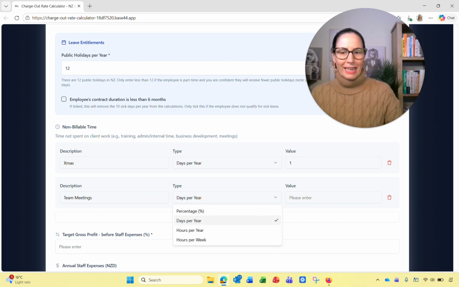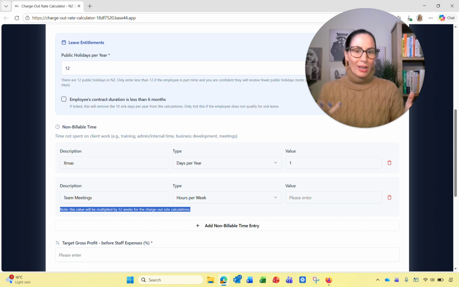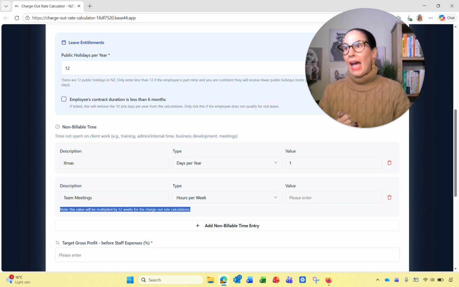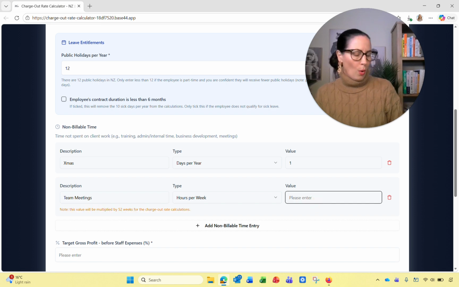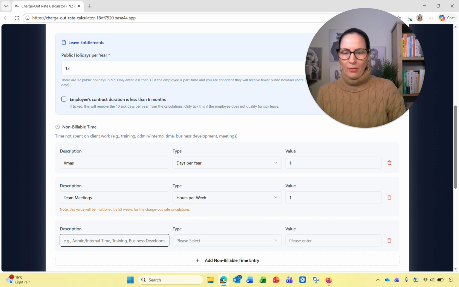Now the team meeting is hours per week, right? Now this just assumes that it's over 52 weeks. So if they're going to take their annual leave, which is 4 weeks, and they take them off in 4 whole weeks, a month off, well, obviously they're going to miss some of these meetings, but go worst case. It doesn't matter, right? Because someone might take annual leave and they might just take 2 days a week, every week, and they still do these team meetings. So we just go 1 hour a week for team meetings, right? Okay, what else do we have in here?